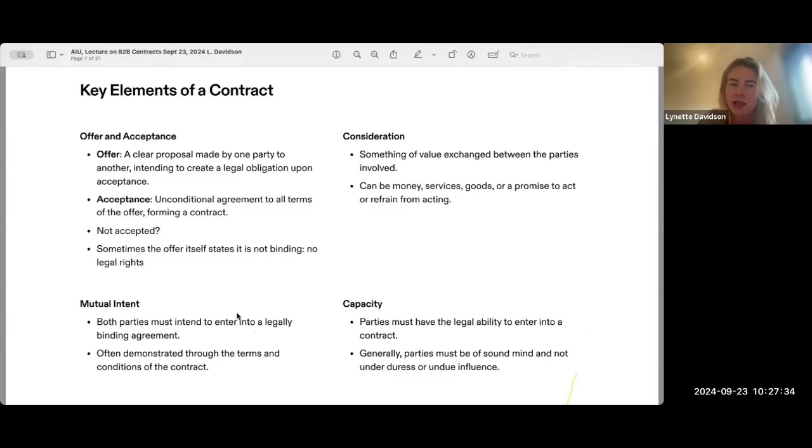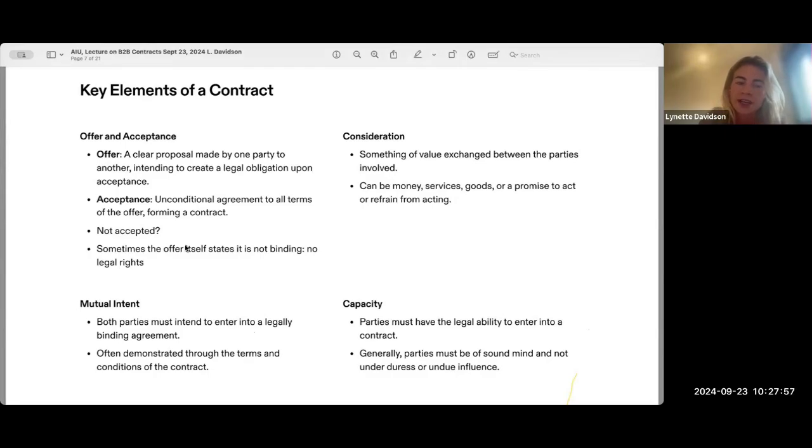Because if I create any offer, but I have no intention to create a legal obligation, there is no offer and acceptance. For example, you can see in many offers, sometimes even in an email, that the offer itself is not binding. The offer needs to be accepted, and the acceptance must be confirmed in writing. Only then does it become legally binding.